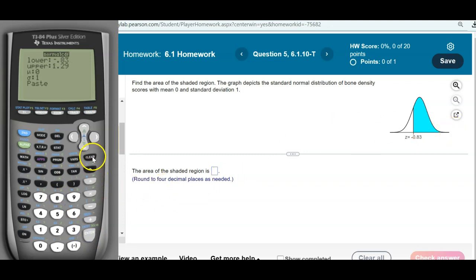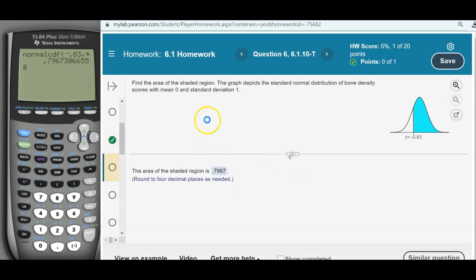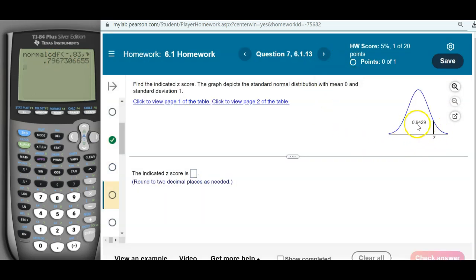So what I do in that case, me personally, is I just use a bunch of 9s. So just 9, 9, 9, 9, like that. And if you don't know if you have enough 9s or not, just add some more 9s. It just needs to be a really big number in the distribution, and like 6 is a really big number. So if I paste that in there, I get this number, and I'm rounding to 4 places. So as long as you have enough 9s in there, this will always round correctly to 4 places. So this is 0.7967.